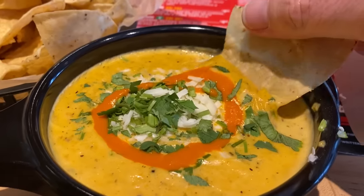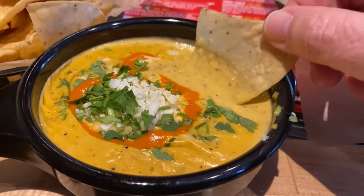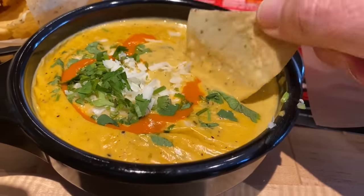First up we're going to try this queso dip. I'm going to try and get some dip — some of the hot sauce, cilantro, a little bit of cheese. Let's do it. I'm going to mix it up. The flavors in that queso are beautiful. And that cilantro. It's definitely got like a kick of jalapeno in there. It's going to take a while to eat that.